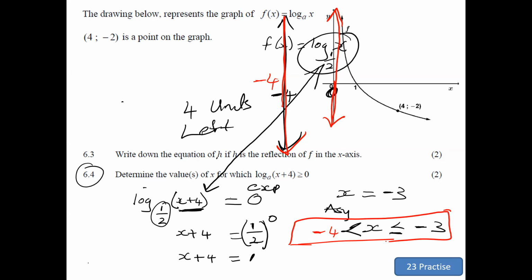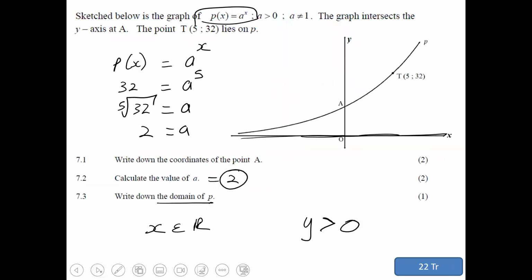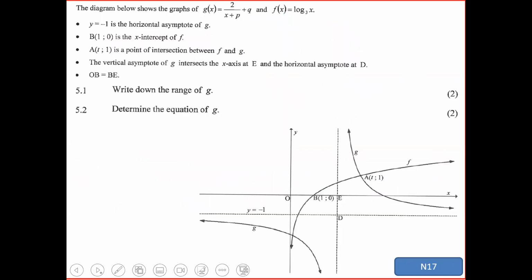Are you happy with that? You'll notice that the last part of the question seems to be always challenging. So it'll go quite easy. 6-1, 6-2, 6-3, and 6-4 is this level of question. But don't worry, if you don't catch it, you can watch that video again a little later.